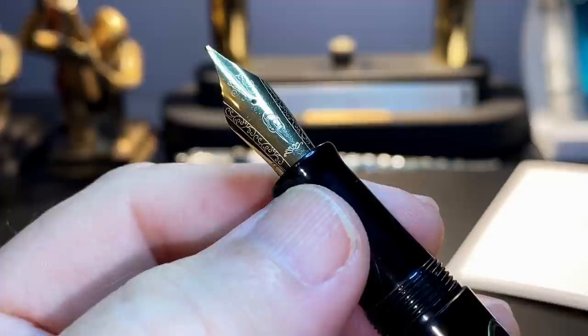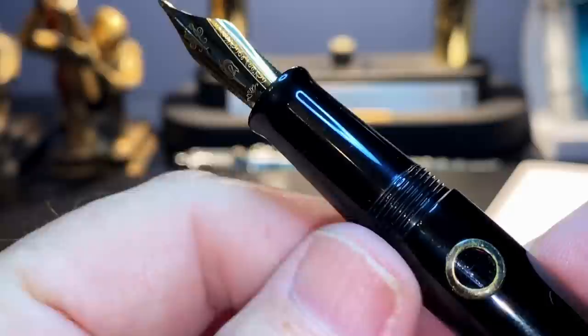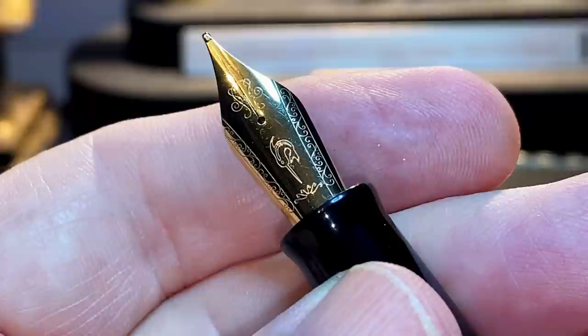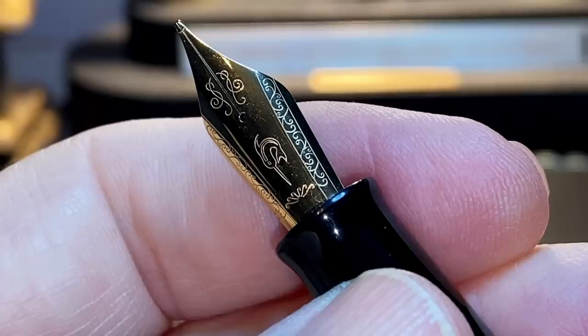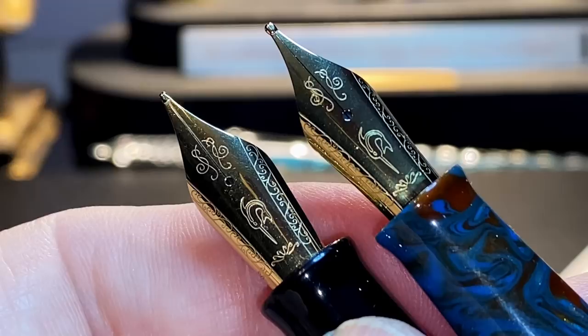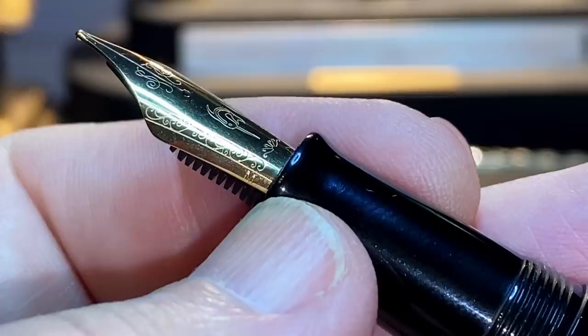The cap unscrews with two full rotations to reveal a tapering section with a nice flare toward the number six size Narwhal gold-colored steel medium nib. The step down from barrel to threads is very slight and the cap threads are smooth and unobtrusive. The barrel and section are all one piece. Looking more closely at the nib — they are made in-house by Narwhal. It would have been nice if they could have done the nib with the same bronze texture effect as the rest of the hardware, but at this price point that may be asking too much. The Nautilus nib is slightly wider at the shoulders and has the nib size marked on the bottom shoulder — 'M' for medium — which the Schuylkill did not have.